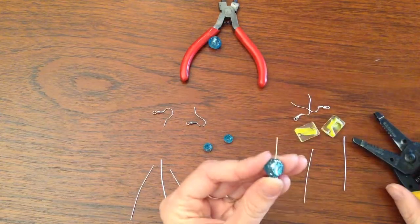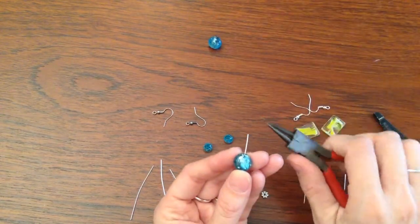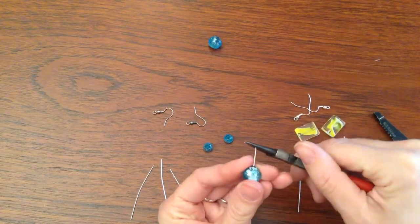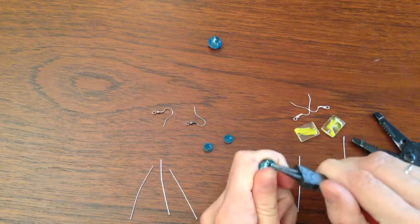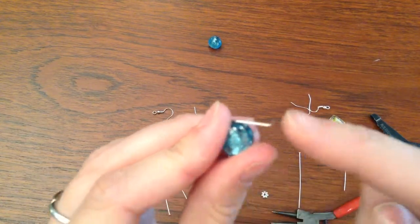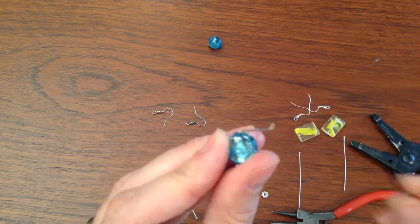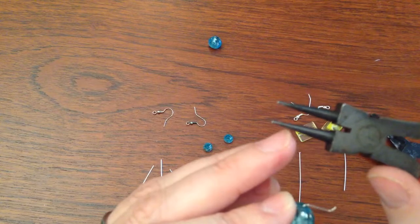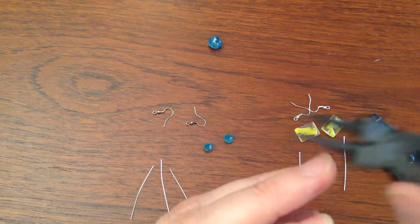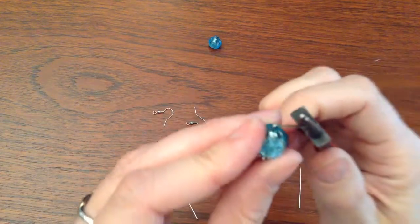Cut. So see that? And then I'm gonna take my needle nose, and I'm going to take the top of my wire and bend it back all the way. See that? So it's at a 90-degree angle. Perfect, right? That's what you want. See how the needle nose pliers are thin, really small down here and then get thicker, and thicker, and thicker? Go to the end of it and put that at the tip.